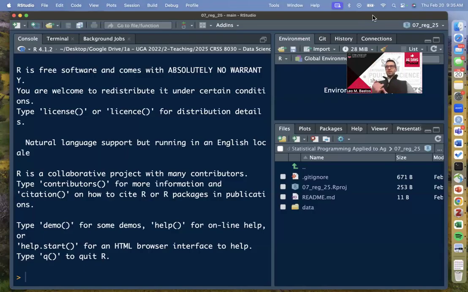Anything that was in a quiz, anything that was in an assignment, anything that was in a reading material is fair game. Anything that was in a lecture is fair game. As you also know, I add a lot of instructions and text in the scripts. So don't only pay attention to the code itself, but also if I have interpretations or an introduction to something or an explanation of something that is in a script, that is fair game.